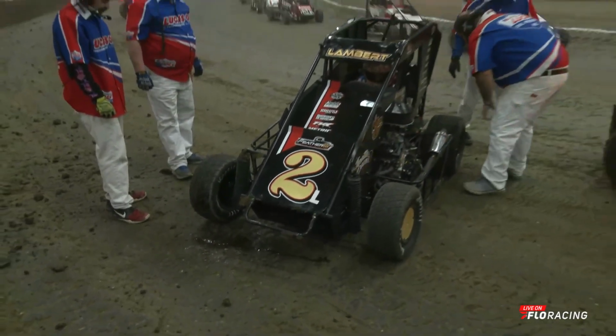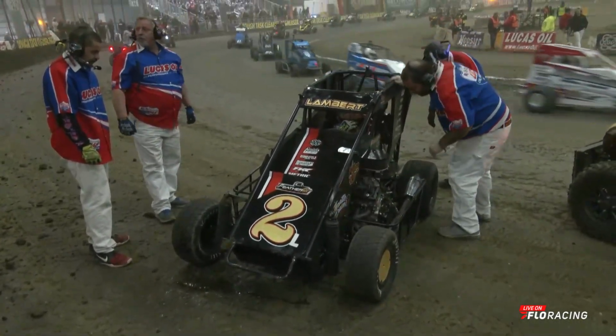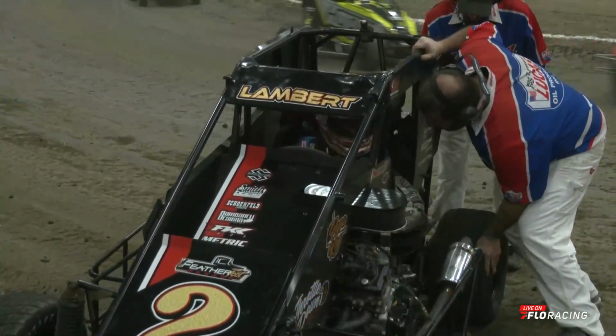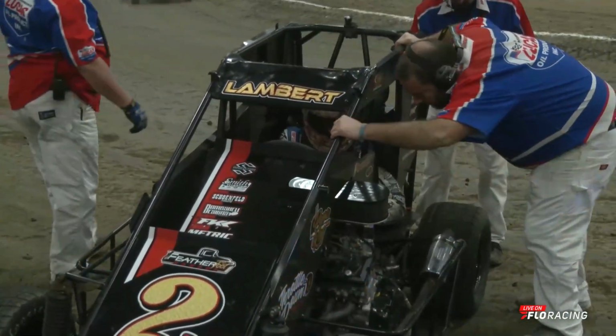So Lambert, who slid Beeson. And that was a hard impact, too. So if he keeps going, this is very impressive. Yeah, Lambert, who slid Beeson but couldn't hold it. They both make contact. Beeson drops way back as you're going to get a look at the Joe's Racing Products replay. Here's what happened between Lambert and Axsom.